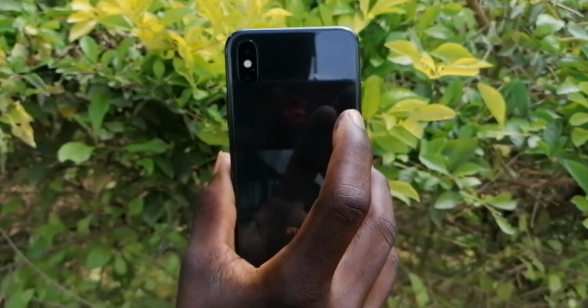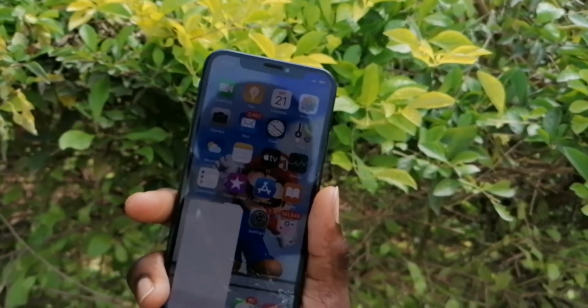So we have a triple tap feature and a double tap feature, and they all do separate things. I, for one, have a triple tap feature that allows me to take screenshots automatically. You can also assign a double tap feature that would also allow you to do anything you want to customize it to. Maybe call someone, open an app, or take a screenshot. Like I said, it depends on you.